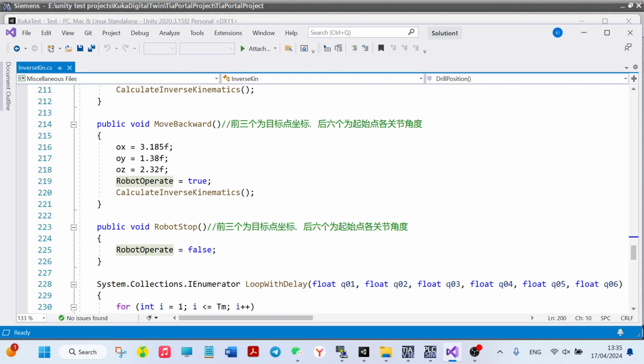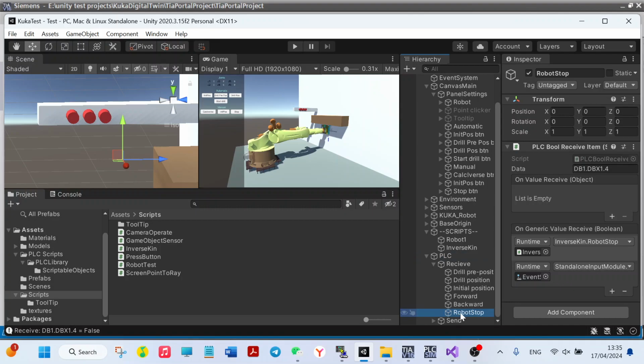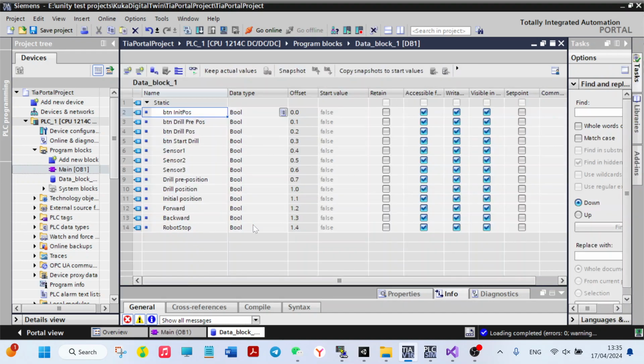We will also have the function robot stop. That's what we receive from TIA portal. If we take a look at the PLC, here we will add a robot stop variable. It's this address, the same address as in TIA portal, robot stop 1.4.